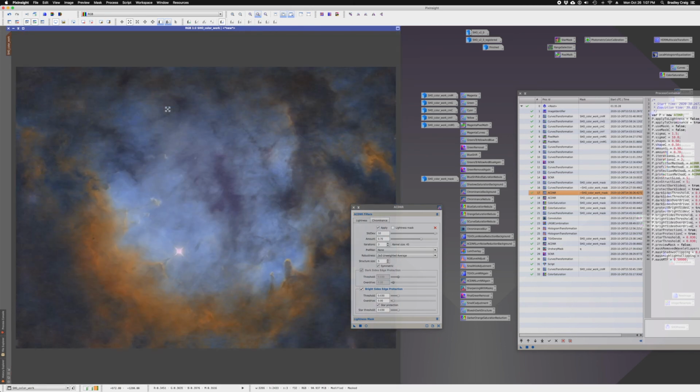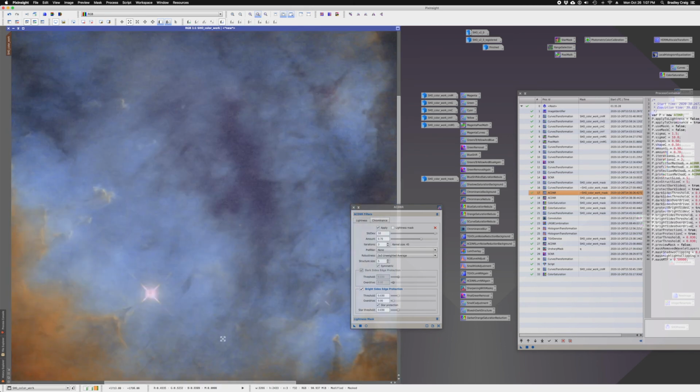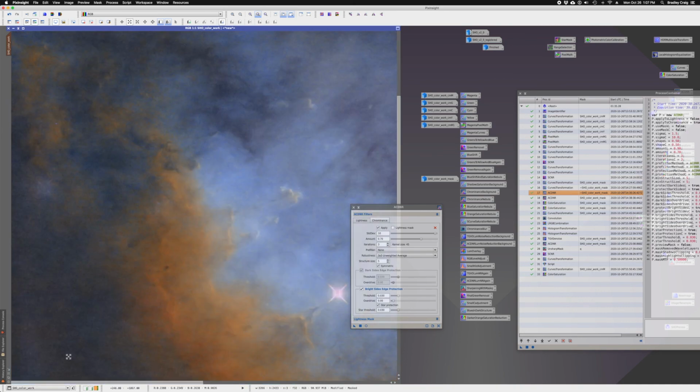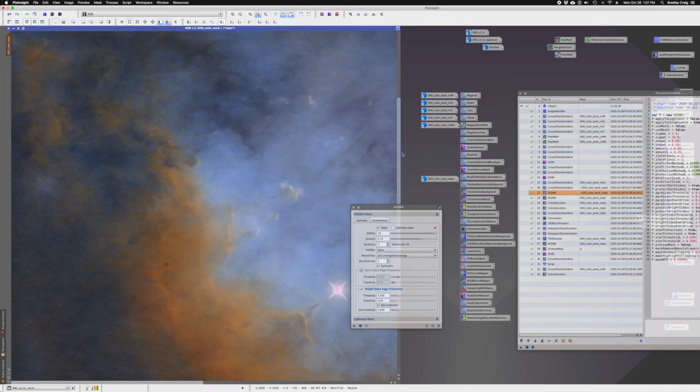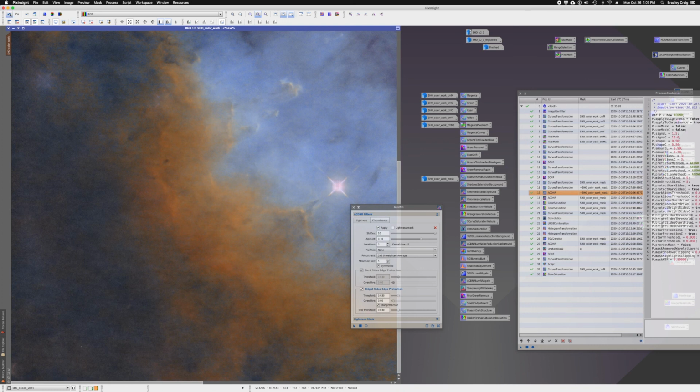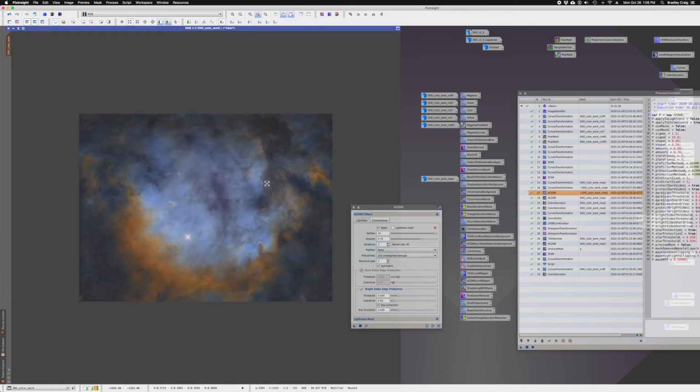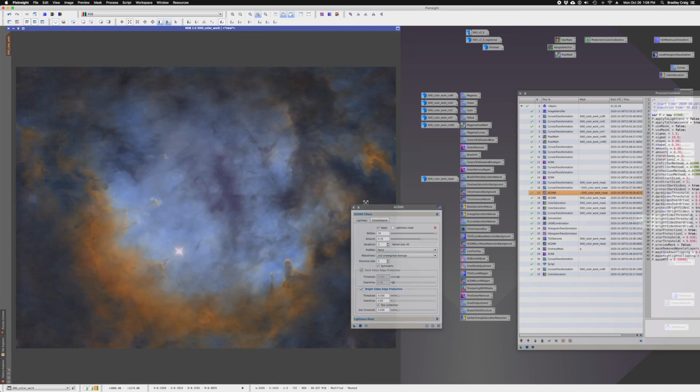And if I look at it at say 1:1, the difference is subtle. So basically I end up losing a little bit of the gold, not completely, but if I look at it, I still have some color there, and it's not completely washed out. So that's where I ended on that one, and I was happy with that.